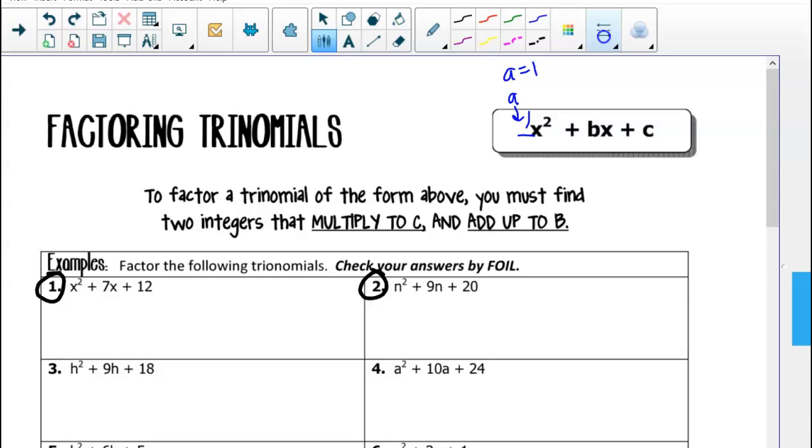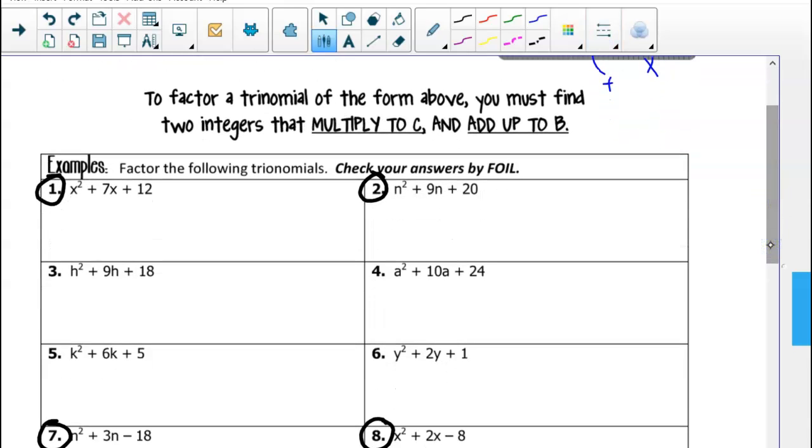There is a specific rule when we are factoring trinomials when A equals 1. You have to find 2 numbers that multiply to B C. Those 2 numbers also have to add to be whatever B is. Once you know those 2 numbers, you basically have to just put it in factored form and it's factored. So let's see what I mean.